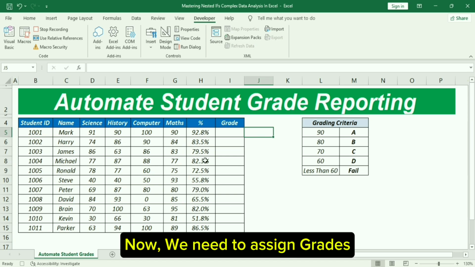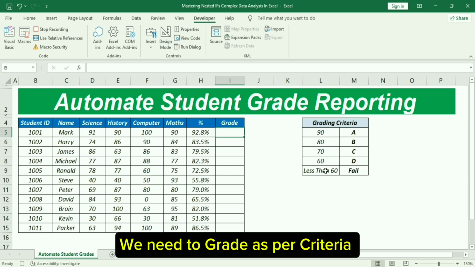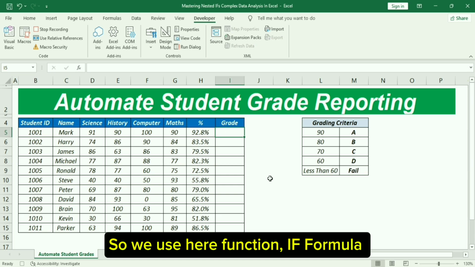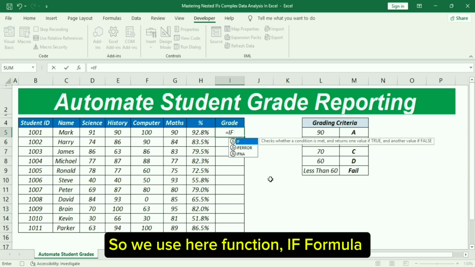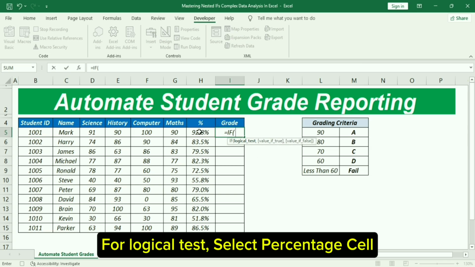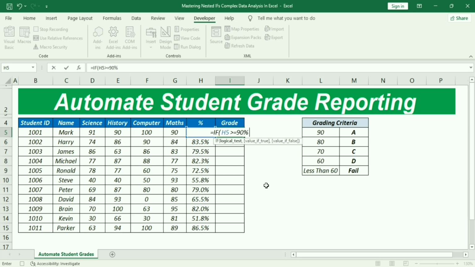Now we need to assign grades. We need to grade as per criteria. So we use the IF formula here. For logical test, select percentage cell. Now use greater than or equal to 90%.